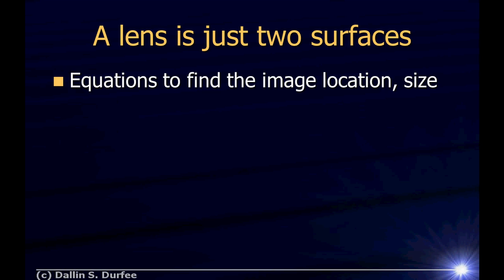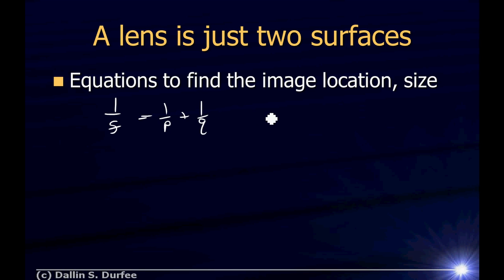Equations. The equation we use to find the image location when I use a lens is exactly the same one I use for a mirror. 1 over f is equal to 1 over p plus 1 over q. Alright, so if I have a focal length for my lens, then I can use this equation. The difference between a mirror and a lens is, first of all, light goes through a lens instead of reflecting like it does on a mirror. So positive q will mean that the focus is on the opposite side of the lens from the object, whereas with a mirror, positive q, they're on the same side.